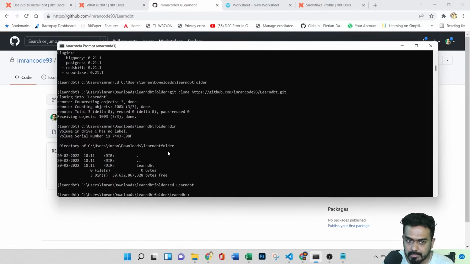try to do init. Basically we will do a dbt init. Even if I just try to do dbt init, basically we are installing dbt under this particular folder.